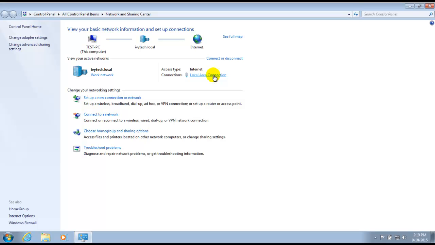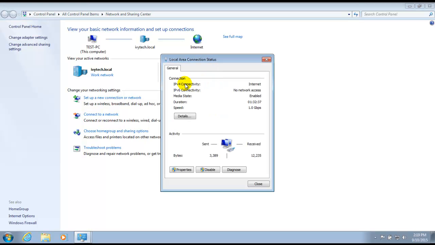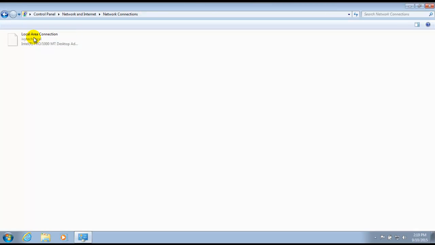But if we click on our connection, let's say the local area connection here, we can get some general information about that. We can see that there are packets being sent and received or not. You may find out that there's a problem with the network because no packets are being sent or received. We can see what type of connectivity we have, if we have access or not. There's lots of information, we can see our speed here. Great area to be in. If we wanted to change our adapter settings, we could click on there. If we had wireless connectivity, we would see that we have wireless adapters listed as well that we could troubleshoot as well.